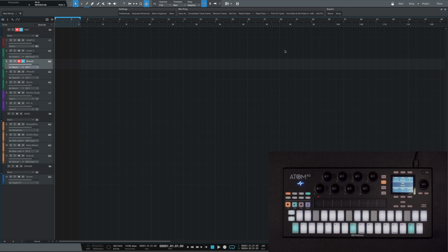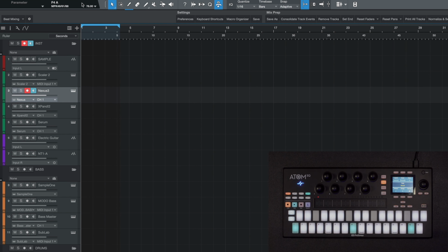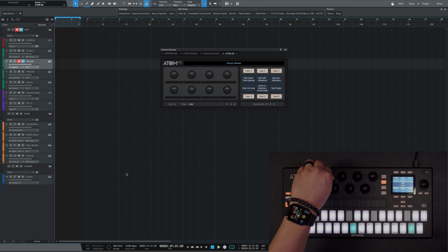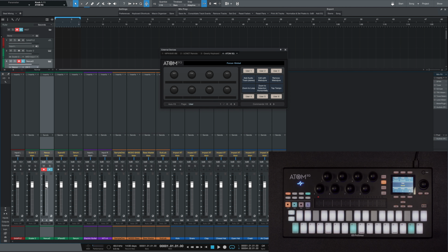To do that, you want to hop over to the external devices window, and while there are plenty of ways to get there, the easiest one is to go to the top leftmost box in Studio One, so right here, drop this arrow down, and then go over to the unit you want to customize. In our case, that would be the Atom SQ. Once here, move a knob that you want to assign, so let me just do knob number 1. Go over to the parameter that you want to link, so let's go over to this volume fader, right-click, and then hit Assign to that knob.